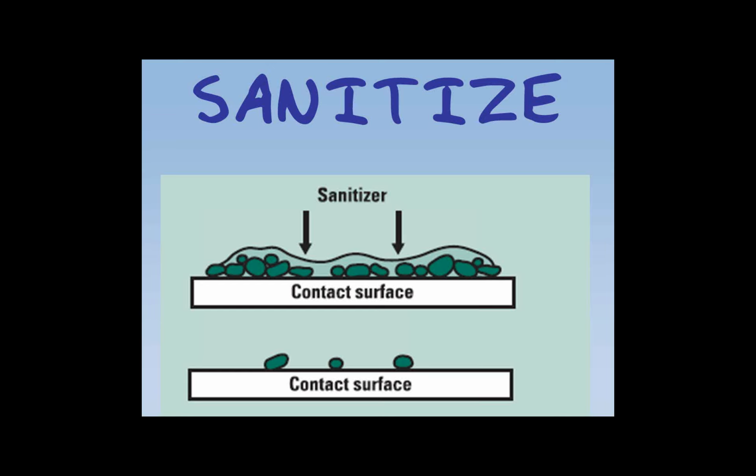If you don't remove that dirt, like we said earlier about the hand washing, in the presence of soil, clay particles and organic matter, most detergents are very quickly inactivated. They attach to those clay particles, they attach to that organic matter, and they're not going to do the job of attaching to the bacteria, because a clay particle has a lot more attachment points than a bacteria does.